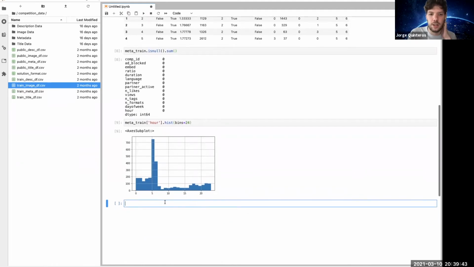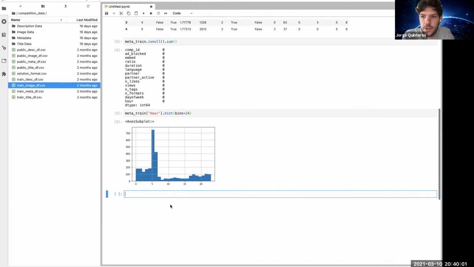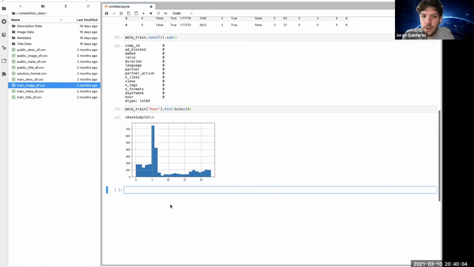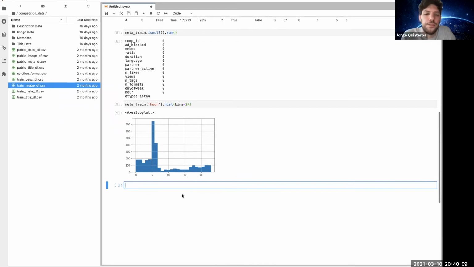This looks like a fairly typical hour distribution plot, with low frequency parts, which tend to be nighttime. In this case, it appears to be a bit shifted since the most popular time is around 5 and 6 a.m. Well, these videos were taken from different places, so we can assume it has something to do with time zones. But we have to remember here that it really doesn't matter if it is shifted, as long as all our data has the same distribution. What's important is consistency.